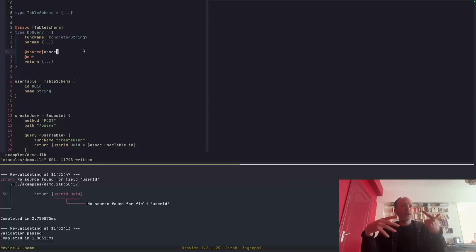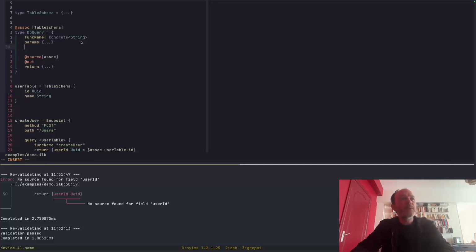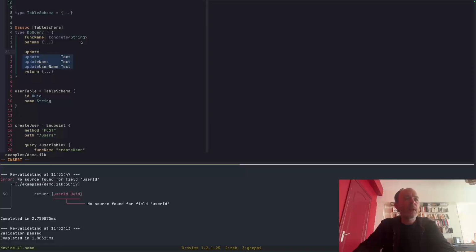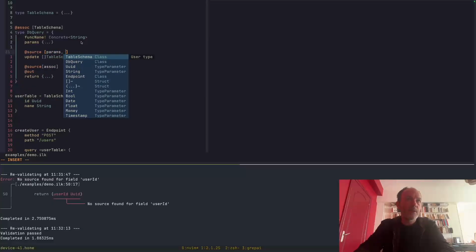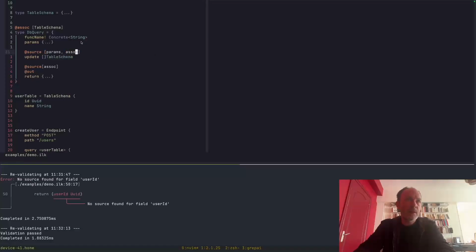And now for the update, maybe we can create a special function, something like update, that will take a list of table schema and have as source the parameters and the associated schema.